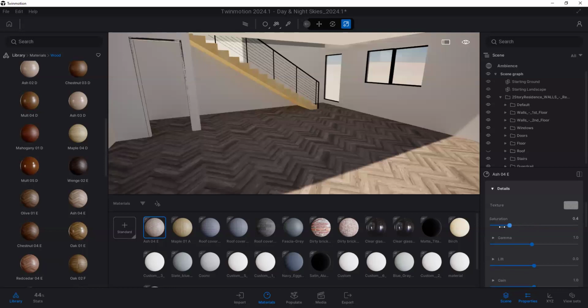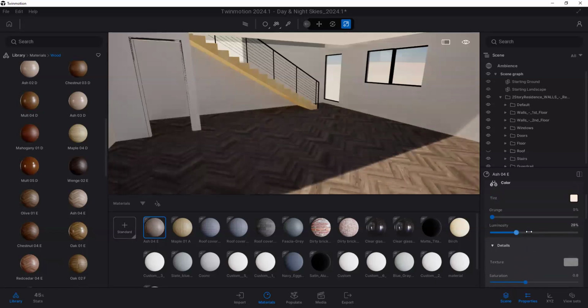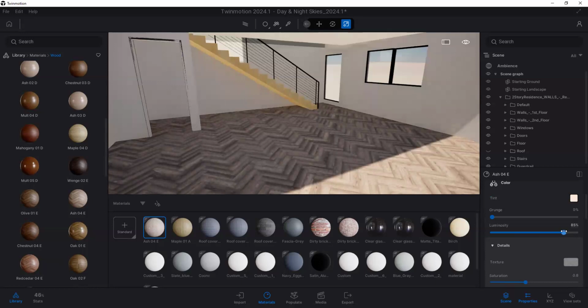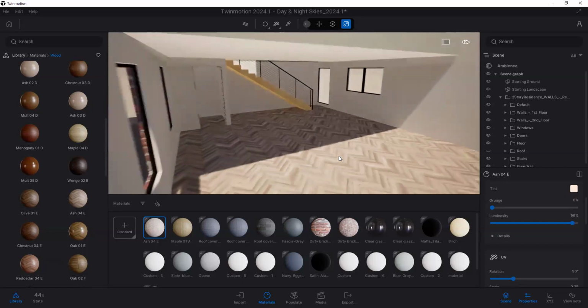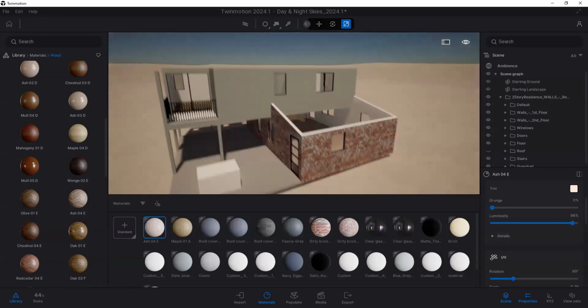And sometimes that helps to lighten the material. We can change the luminosity. And so that darkens and that kind of lightens the material a bit as well. So there are other options besides the tint that you can play with. You just have to hit this details button. Okay. So you could do that as well.